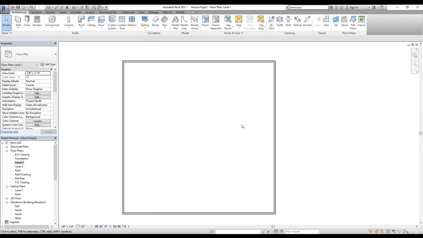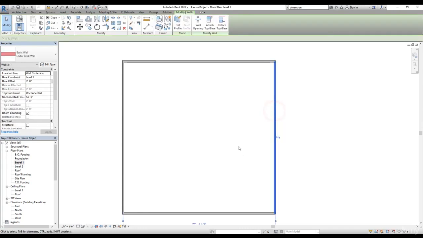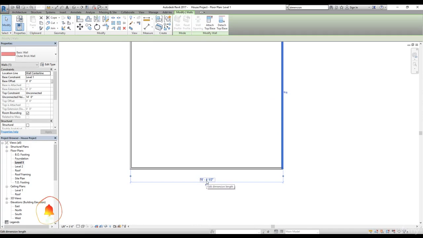To fix that easily, I'm going to select this wall, and here we see this dimension, and we have this toggle on. This toggle is basically from the center point. So I'm going to click on this toggle, and click it again, and it's going to align to the outer of the wall. As you can see here, we've drawn the wall from the center point of the wall. So we click it again, and now it's giving us the exact dimension from outside of this wall to outside of this wall. So now I can change this.